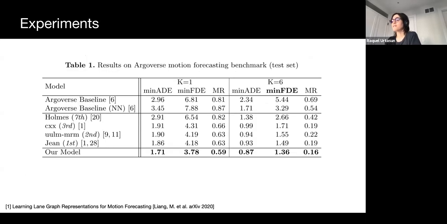Our model performs state-of-the-art in the Argoverse motion forecasting benchmark. Importantly, our result was submitted 3 months ago to the leaderboard, and it still has the best multimodal minimum average and final displacement error, despite the fact that there was a competition with prizes in between. While this great performance is exciting, the Argoverse dataset assumes that the input to the prediction system is perfect perception, which is never the case in practice.